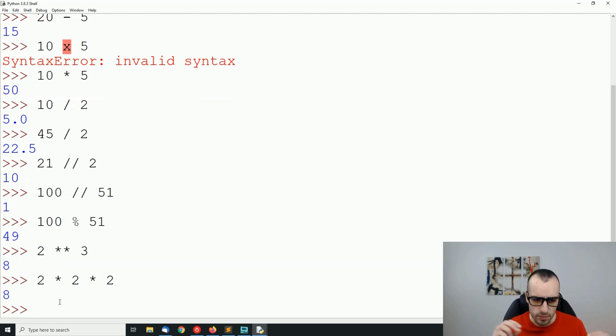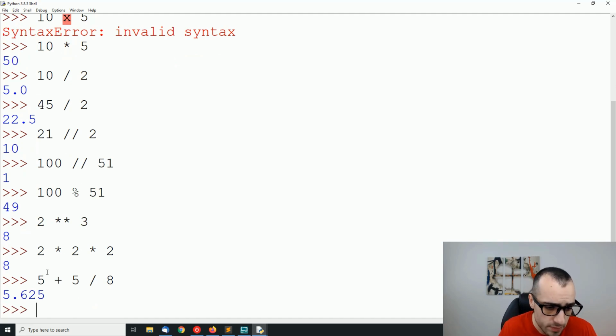Also in Python we can do more advanced expressions, so we can do more operations in just one line, like 5 plus 5 divided by 8. Keep in mind that it follows the mathematical rules, so the order in which the operations are processed is that multiplication and division are processed before addition.